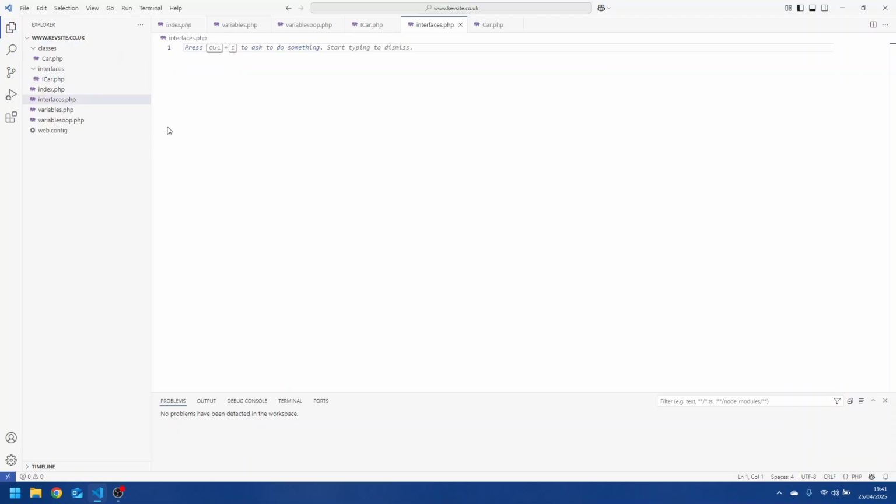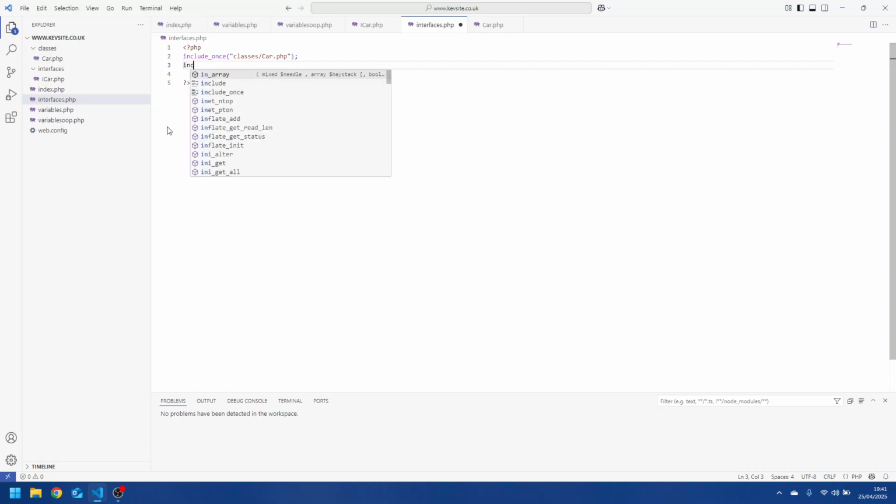Okay. So what we're going to do, come down here, include once. And the thing we're going to include is classes slash car dot php. So do a couple of includes there, and then we're going to say include once.